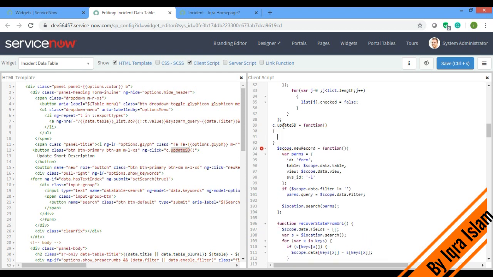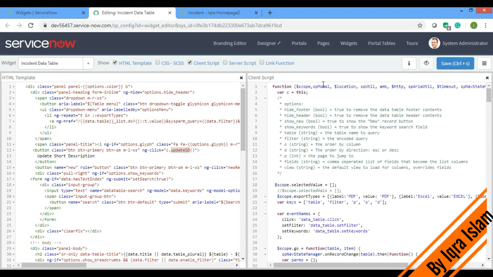What I need to do is make a text area where you can write the short description, and the description will get updated in all the records which you select. There is something known as spModal, which means the modal will open, and this should be mentioned in your client function above. Here I have already mentioned it.